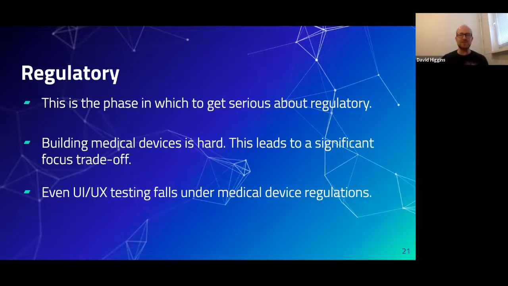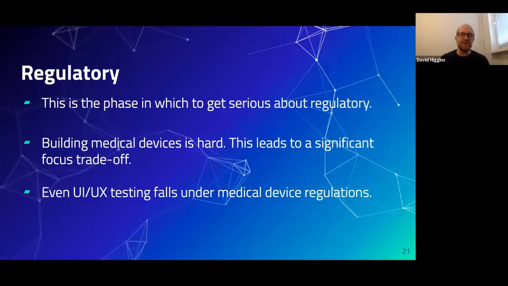In general, what we see is that most teams in this phase move from a very agile approach initially to something closer to waterfall by the end of the process. In particular, at some point you need a quality management system where you document in detail what you've done and why you make changes to the code. Why did you upgrade the version of Python? You actually have to justify that.